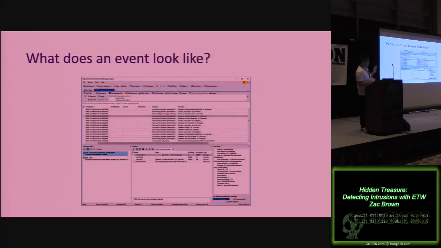So what does an event look like? And don't worry, you're not supposed to be able to read that. This is just an overview snapshot of Microsoft Message Analyzer. It's a tool that my team uses to investigate ETW and spend time looking at it. I'm going to have a link at the end for where to get it. But this is our exploratory tool when we want to understand what data is exposed by new providers. We'll load up Microsoft Message Analyzer, turn on the trace, and do some weird stuff and see if it actually generates signals we think are interesting.